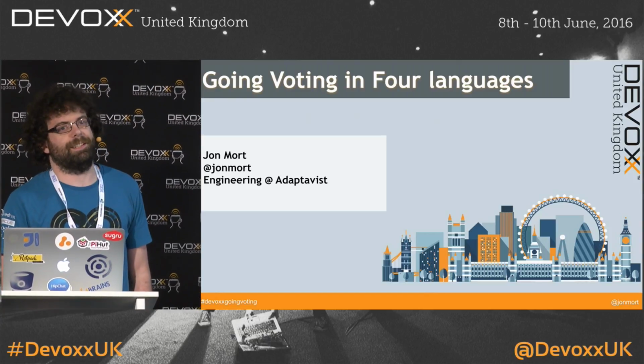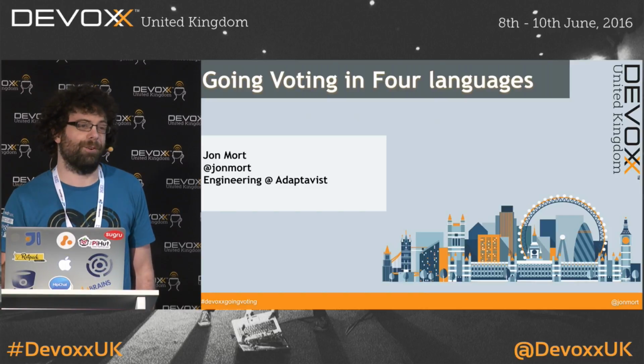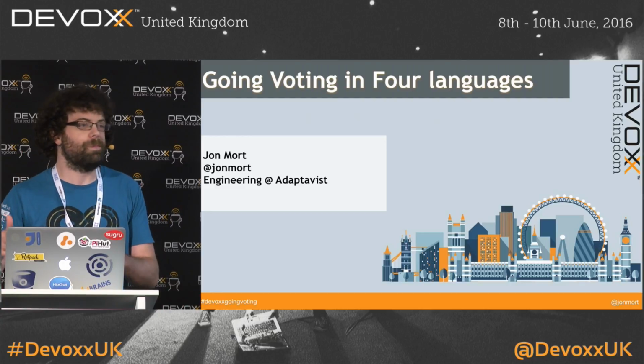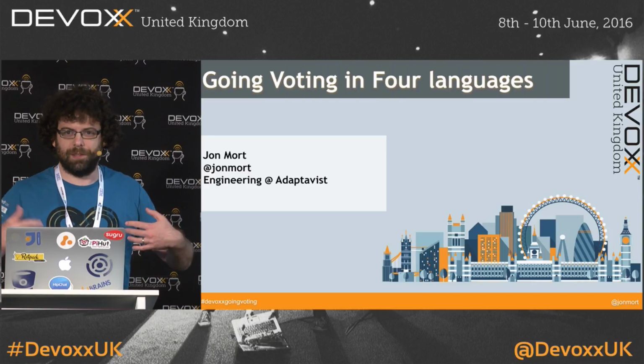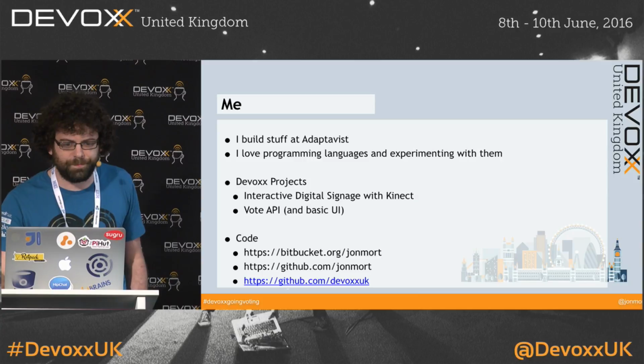When I put this talk in, it was going to be the voting API for Devoxx UK. Unfortunately, it isn't actually running in the thing. It was re-implemented by someone else and everything. So what I'm talking about is all old news, but the whole process of what we went through to do it, I think is kind of interesting.